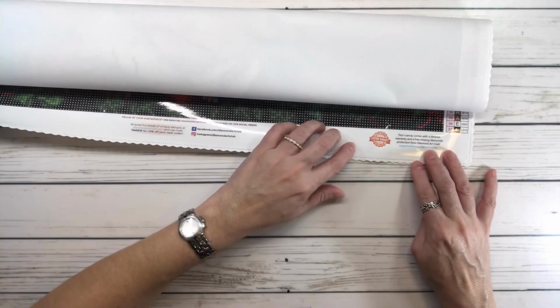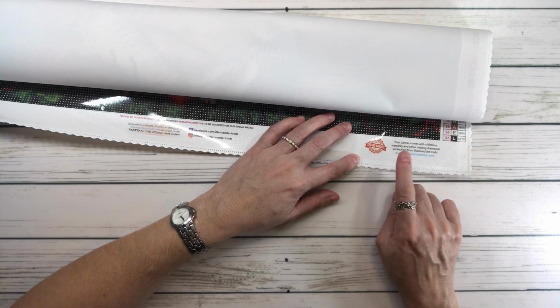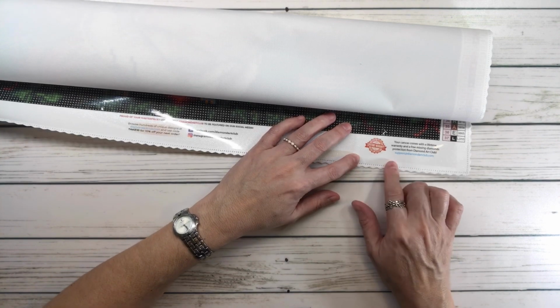And over here you have the lifetime warranty, which is a 30-day money-back guarantee. It has a free diamond spill insurance and also has a 10% cashback rewards with every order.